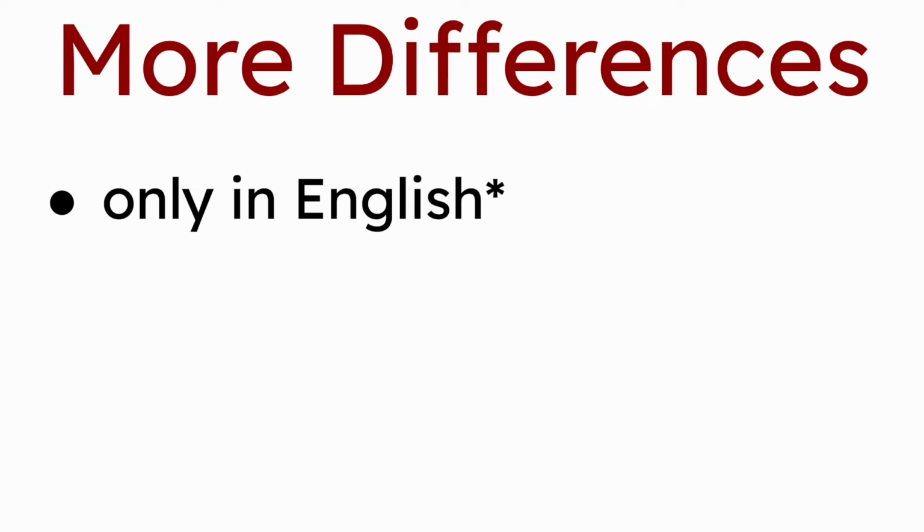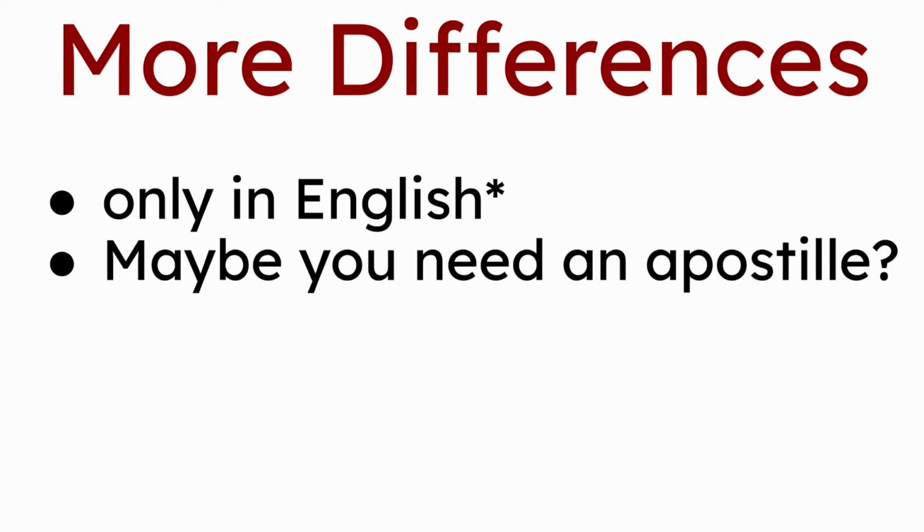That little asterisk means that in Canada, you can take the test in Spanish or English in some provinces, or in French or English in some other provinces. But that's it. Everyone else has to take the English version.